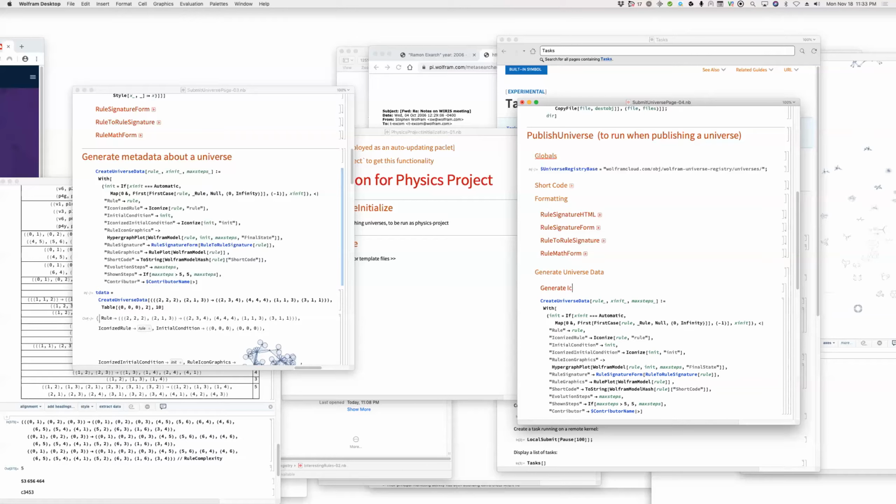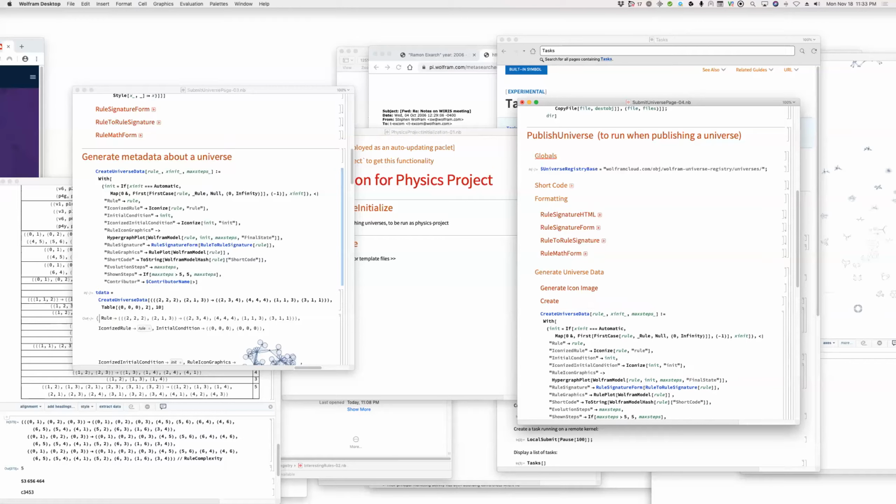But let's, okay, so what we have to do here is first generate icon image, create data list. So generate icon image would basically say, I don't know, nothing goes less than 3 steps.